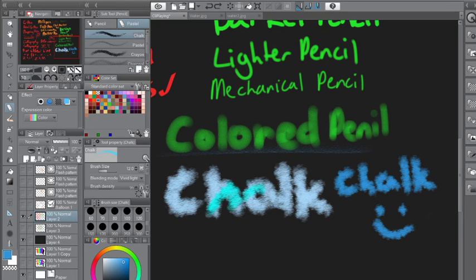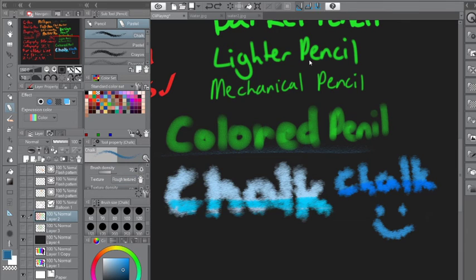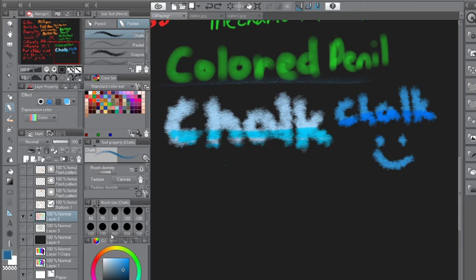I'm gonna do chalk on the chalk. Make it bluer. Very interesting, especially because you can just do that on the fly on the same layer. Rough texture. Oh, I don't know if you guys can see this, but there's more. Oh, I can do it like it's on a canvas. Chalk on a canvas. Should make the brush bigger so that people can see it.